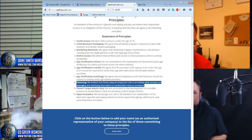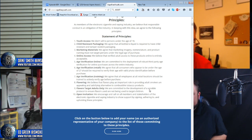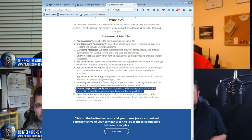This is what it says here. Flavoring. We believe that flavors play an important role in providing adult smokers an appealing and satisfying alternative to combustible tobacco product. And then 9, this is the key. Flavors target adults only. We are committed to the development of a sensible protocol to ensure flavors used are not being used to target children. I don't know how they're going to be able to do that.